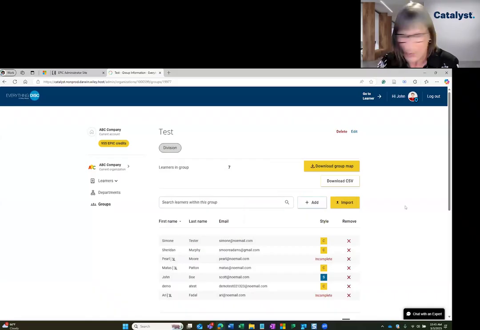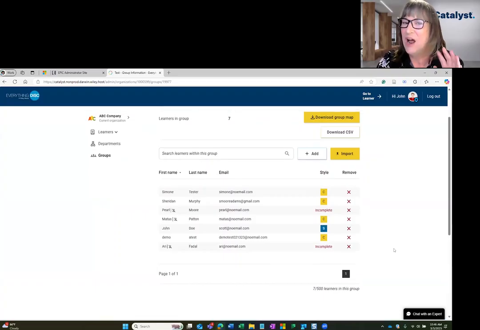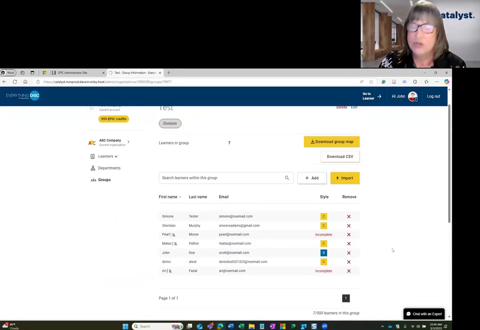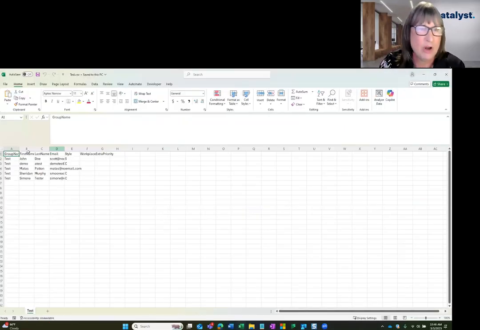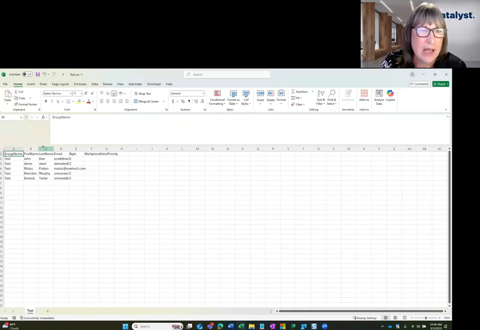Now, once you've got the group created, on the learner side of things, do you remember what it looks like for groups? It gives you all kinds of insights and the percentage of people based on style and how we work together and all that. Doesn't do that here. Again, remember, it's organization. But what you can do is you could download a CSV file, meaning a comma delimited file, that has all the group information on it. Let's just see what it looks like here.